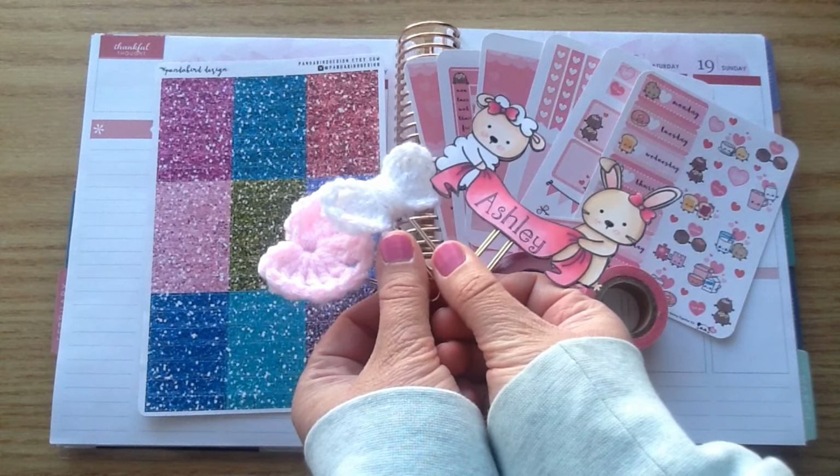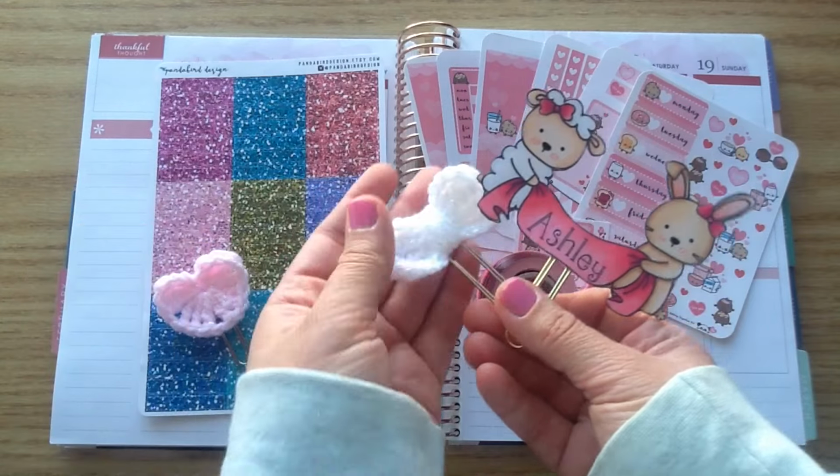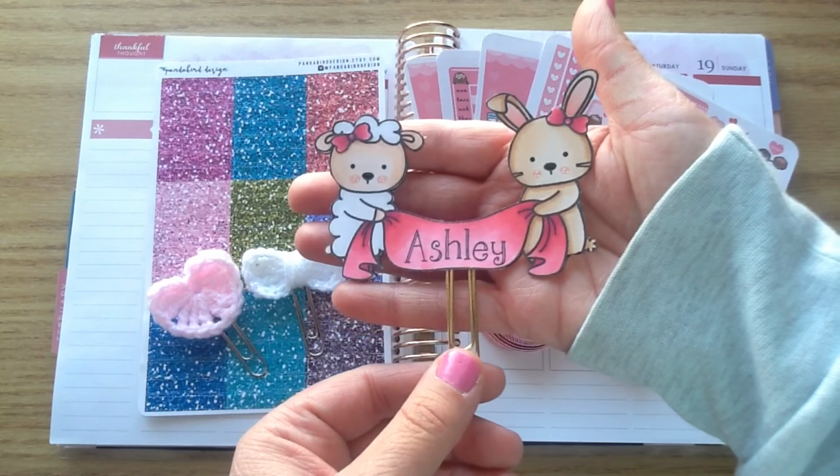And these are my clips for this week. These are all available in my Etsy shop, and I showed these last week. These are the glittery crocheted hearts and bows. And then this is this week's new release, and I am so excited about this.